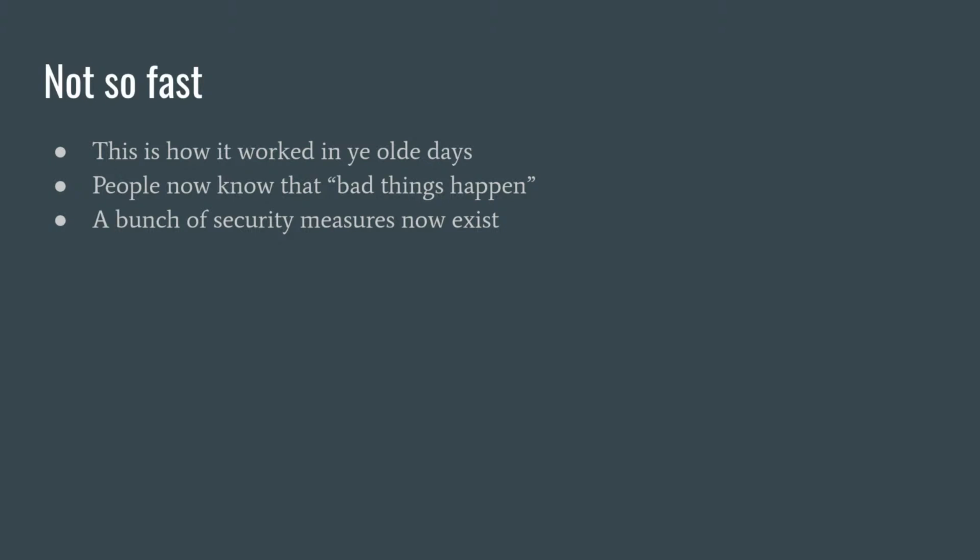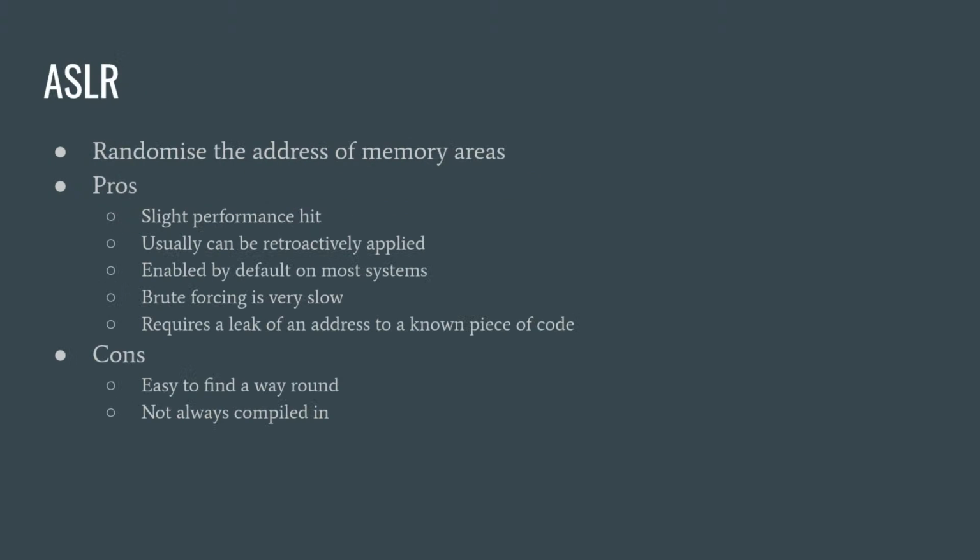Once the internet came along, it was no longer just a couple of people messing with your mainframe. People from across the world, even nation-state attackers, could just completely hijack your system with this. And so to address this, a bunch of security measures have been put in place. I'll go through those because they're really important to learn. So, first one, address space layout randomization, or ASLR for short.